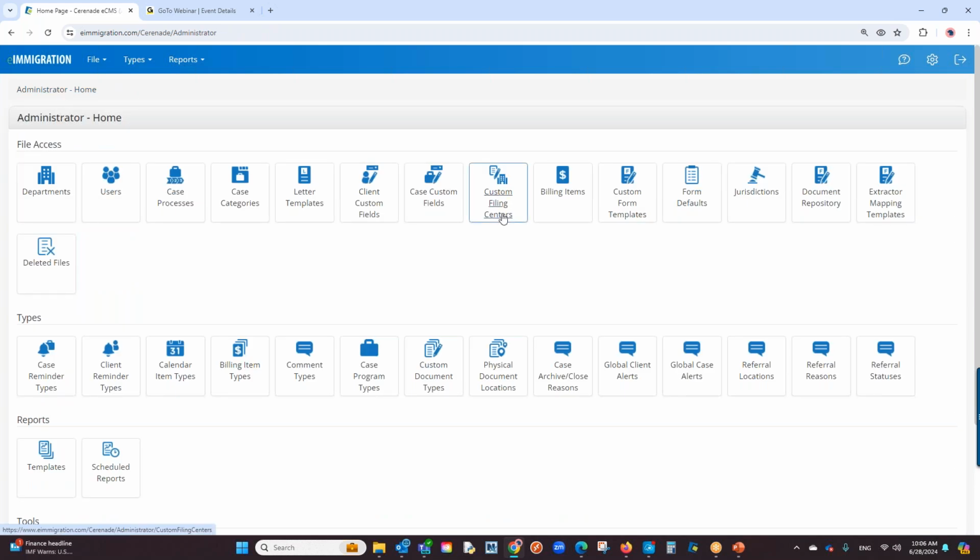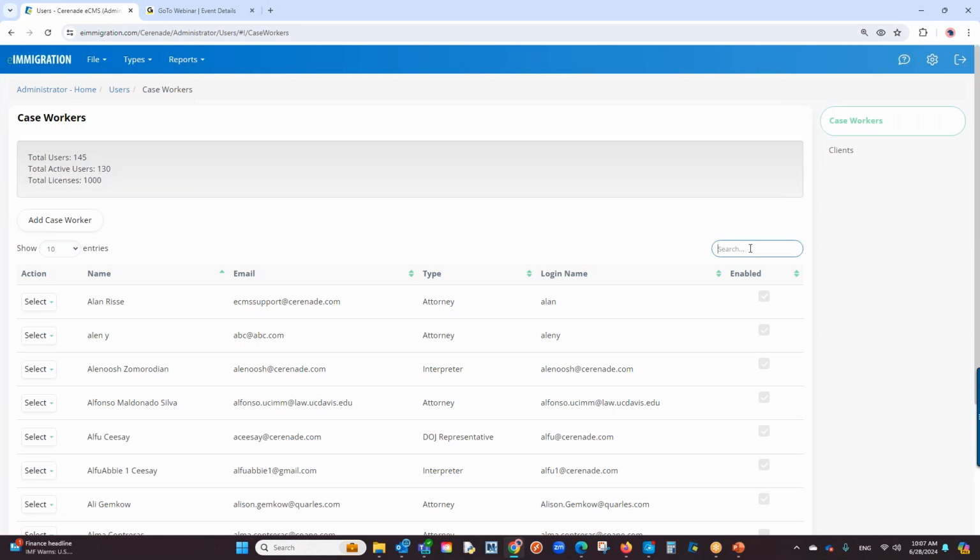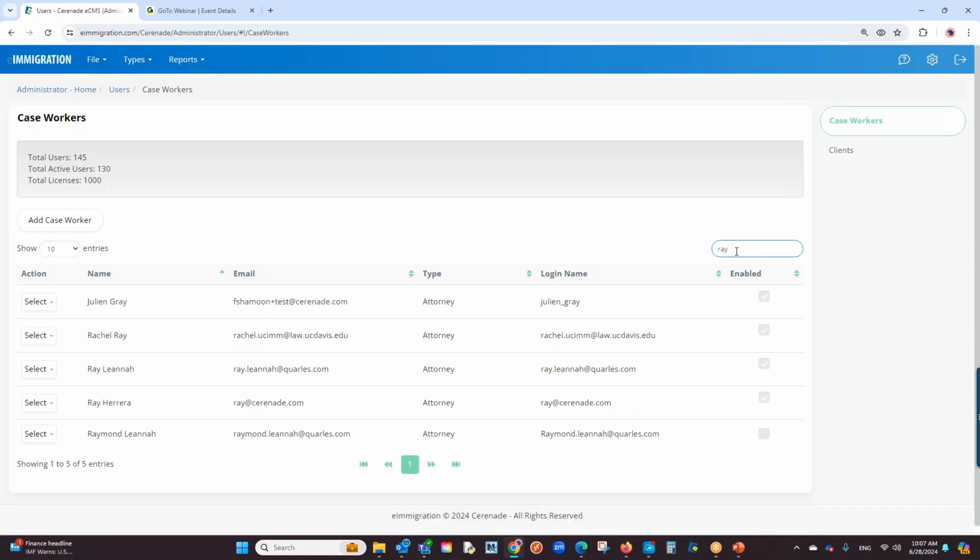Now, with that, we've added a billing item. We've seen how we can add billing item types, but then there are a couple more things that you may have overlooked when doing billing. One thing that may have been overlooked is your user settings of what you can do regarding billing. So maybe I have all these billing items, but I haven't given myself enough permissions to do things regarding billing. If you have admin access, you have access to your user profile. With that user profile, you will locate your caseworker profile here. I'll look up mine, Ray Herrera here. I can click on the edit button.